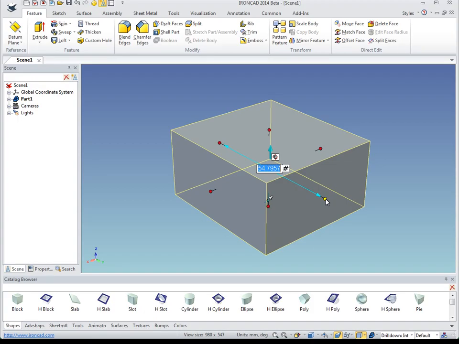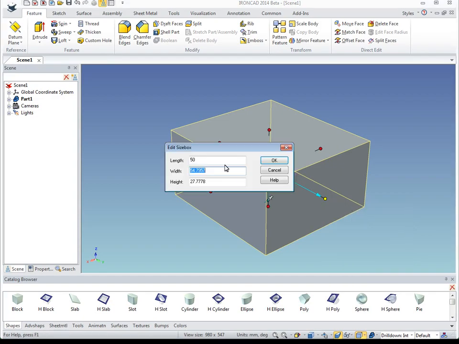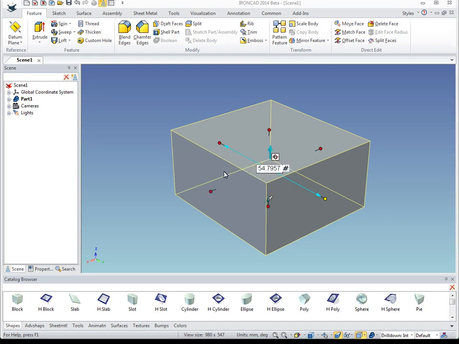And the size box is the general virtual container of the 3D object. A way to edit the size box handles is to simply right-click on the handle and choose Edit Size Box in the menu that appears. In the dialog box that appears, you simply put in the value that you'd like and the size box will automatically update. Here we put in 50, 50, 50, click OK, and we get our updated shape.